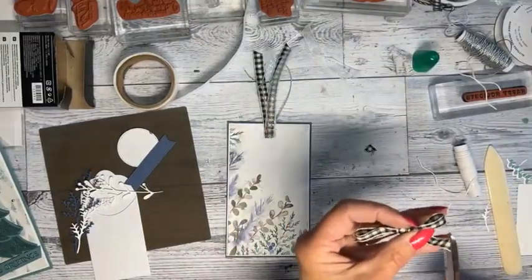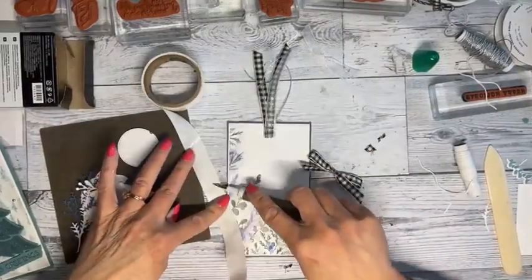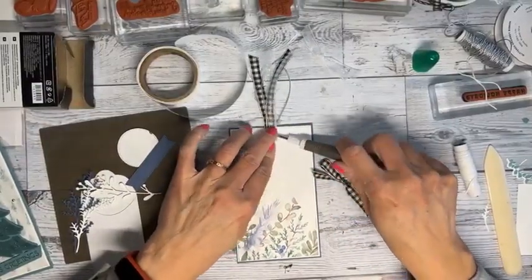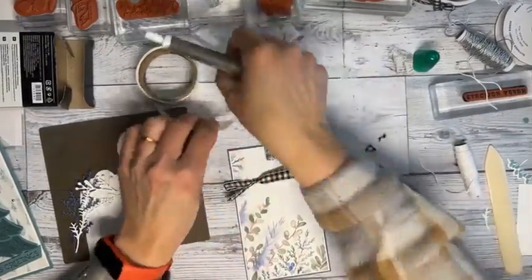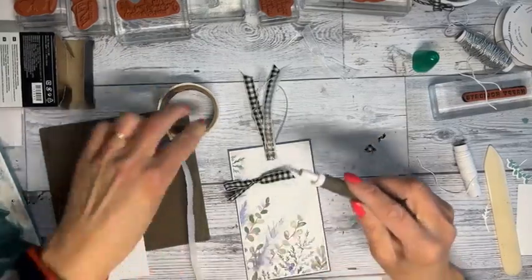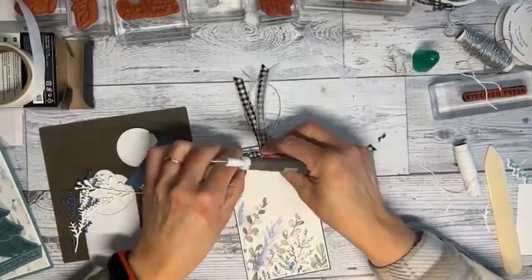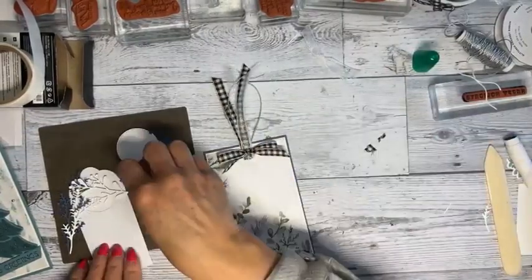And I'm just going to trim this a tad bit short. So what I'm going to do is add my glue dot here. Right on there, kind of to cover the staple. Let's see, I'm going to add another one because you know what? Okay. I think I didn't get it on the staple, but all right. There, I like that. Okay, so we're good there.